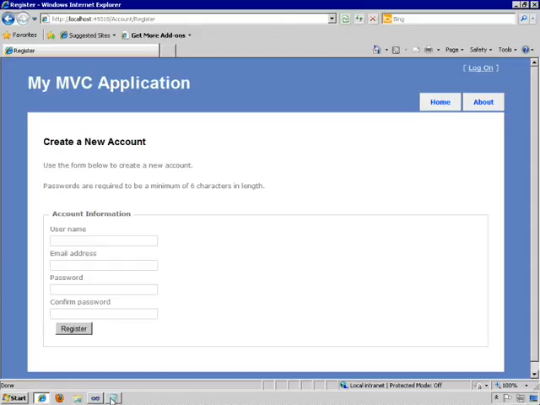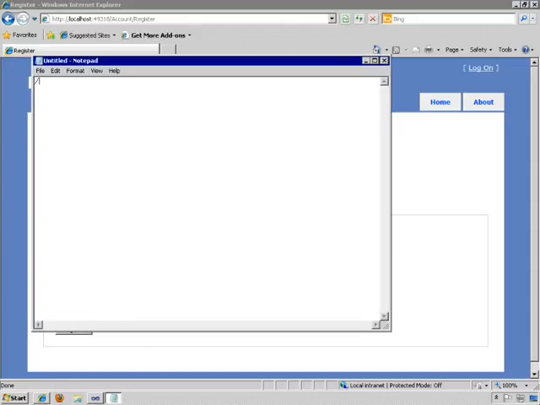I'll come over here to Notepad, and it consists of the domain. As usual, it's usually www.something.com or whatever, and then the controller, and then the action method, I'll just call it method here, followed optionally by an ID. So that's the pattern of the route that we're using within this application.